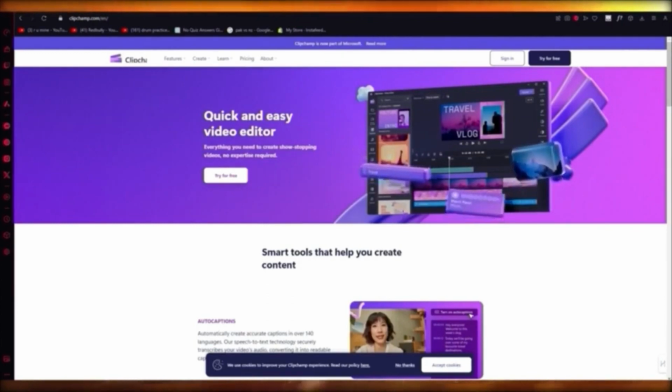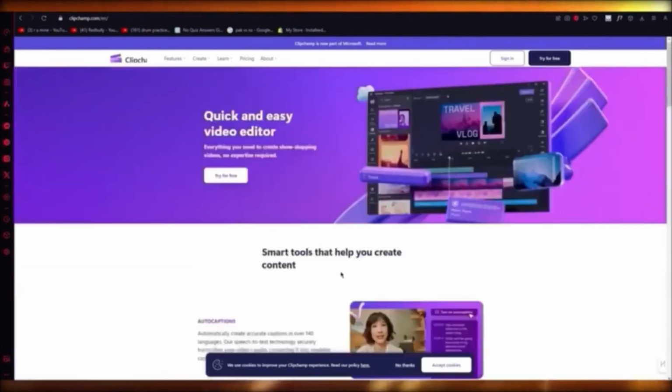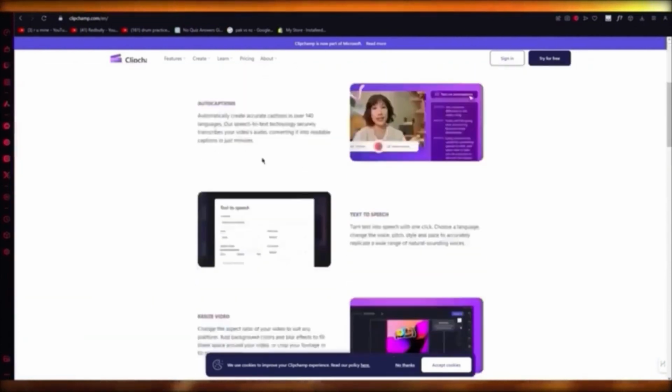To start things off, first of all, you're going to install Clipchamp. You can install it from their main website, or from your Microsoft Store. From there, first of all, you have text to speech. Text to speech is one of the best features, in my opinion. It takes any type of text and you can turn it into speech. You can write anything, like, hi, my name is John, and it's going to turn into speech. Then there's auto captions, which is basically speech to text. Whatever the person is saying, the captions are going to appear.